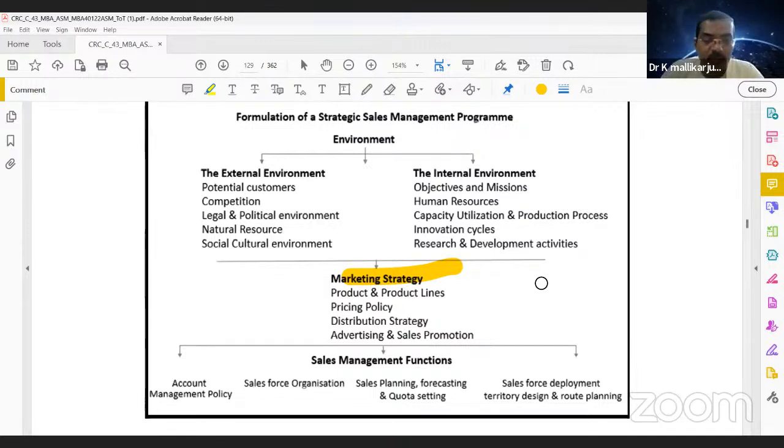Whatever the raw material prices are, they change, and other companies' prices change. So many factors are influencing the decision of the pricing policy. So we can't compare Apple mobile phone pricing to Samsung's pricing model. There are different kinds of pricing policies we also discussed in previous classes, and you covered.